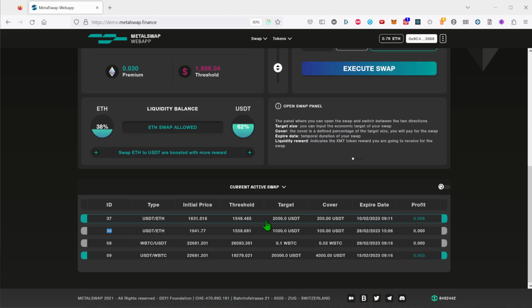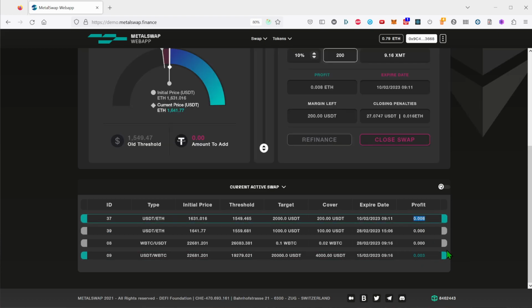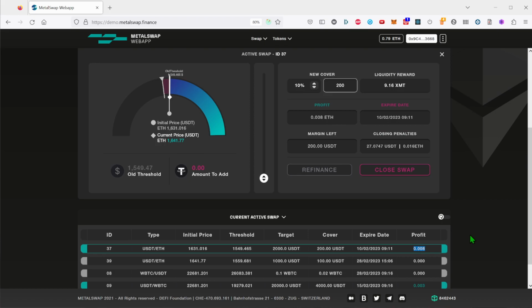What if I want to refinance a position which is slightly heading toward the threshold, but I don't want to get liquidated? We can see that in this list of open swaps, we have 2 of them that are currently profiting. That means that the current price is on the green zone of the price arc.